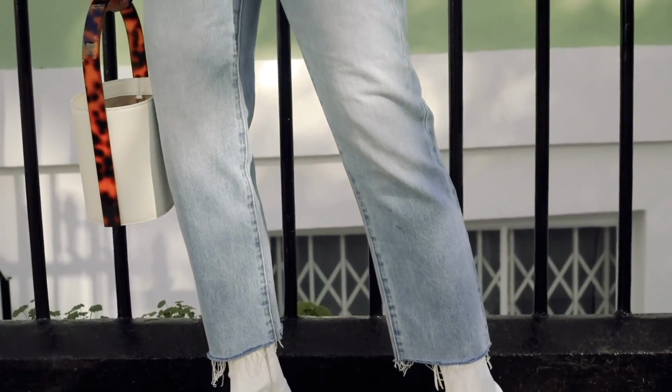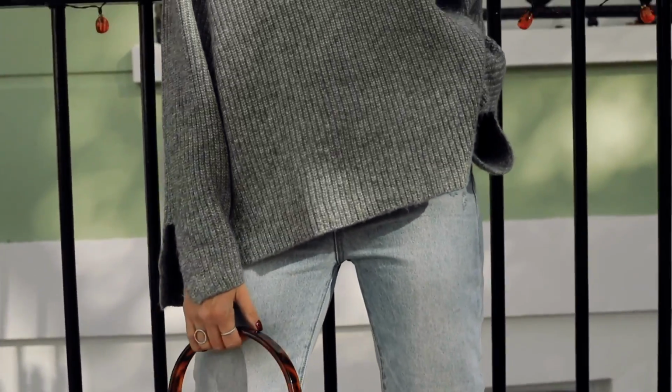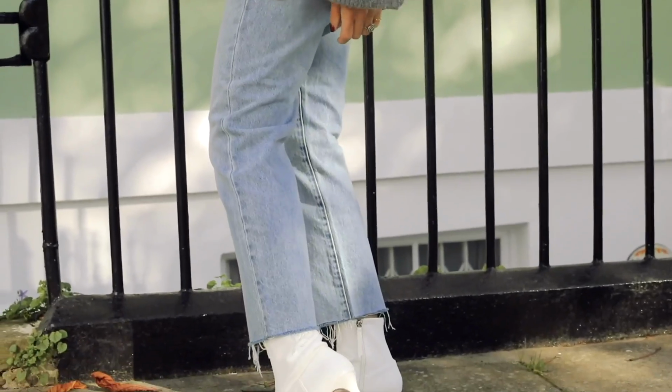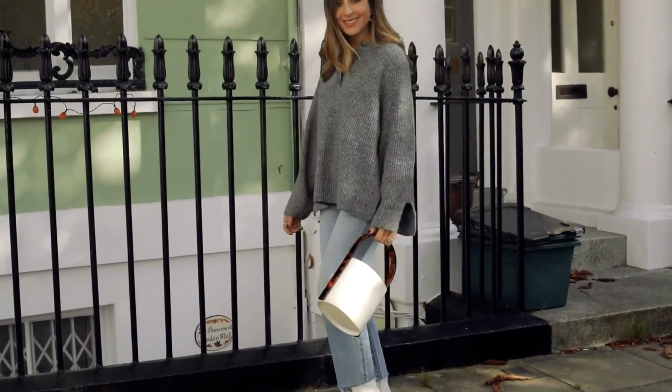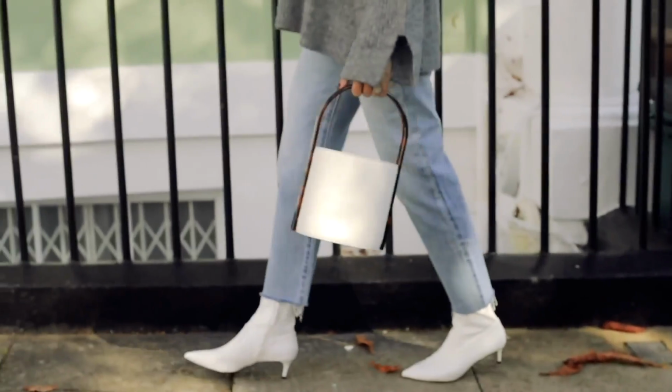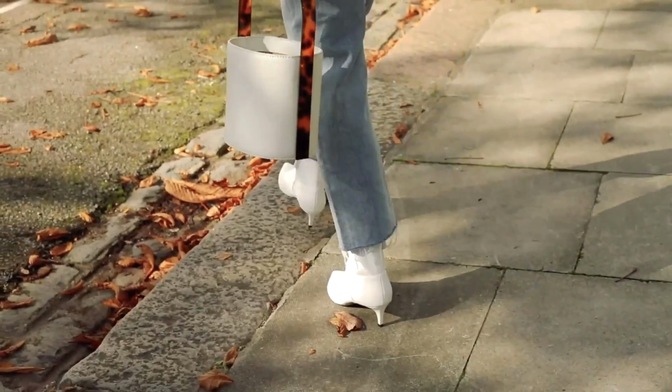I absolutely love these. Today I've styled them up with a grey chunky knit and a pair of frayed hem jeans. I love how the frayed hem just kind of sits at the bottom of the boot. The jeans I'm wearing, actually, I just want to tell you guys about because they're the new style from Gap. They are the Slim Boyfriend jeans. I'm going to double check that and I'm going to link it below. They are such a good fit. They're high on the waist, which is my absolute go-to now, and they just are tight around the hips, which I like, and then they're just wider as the leg goes down.